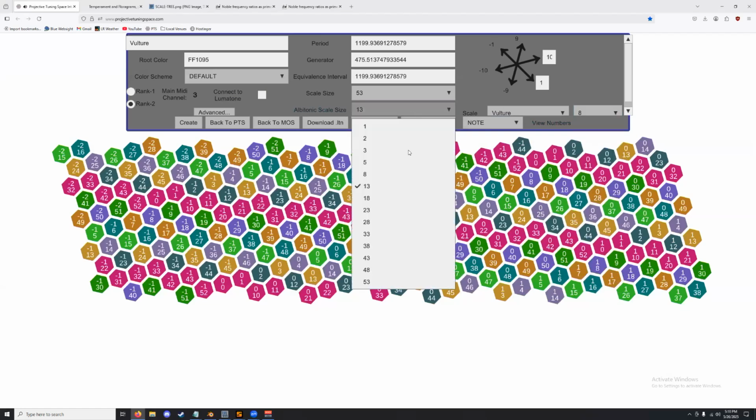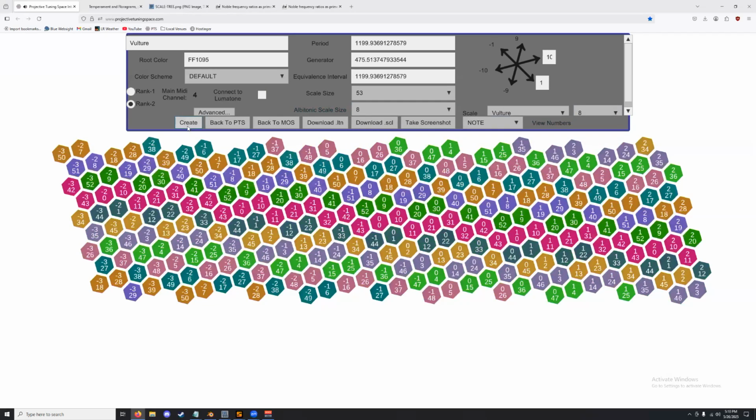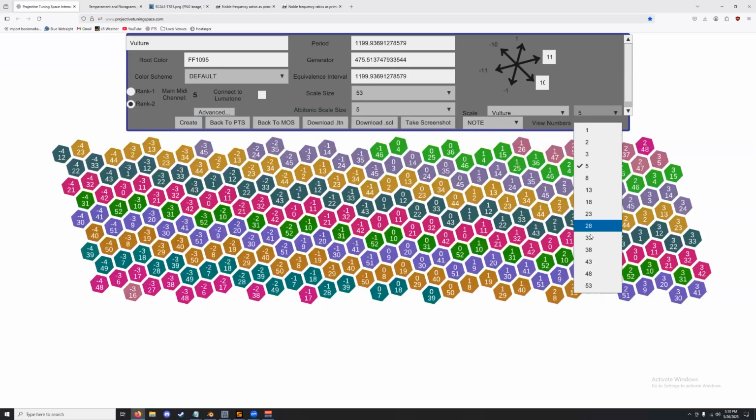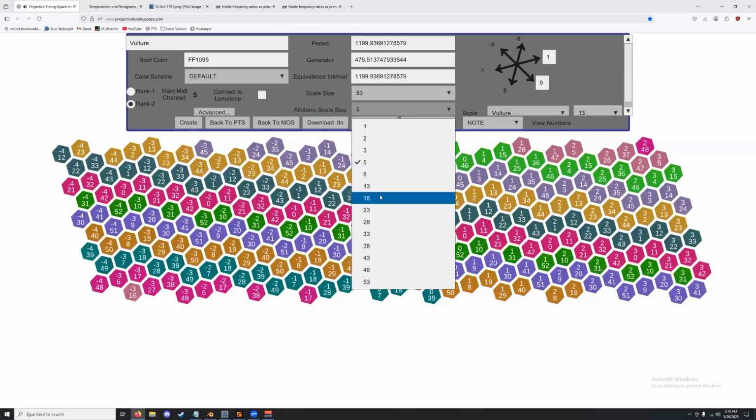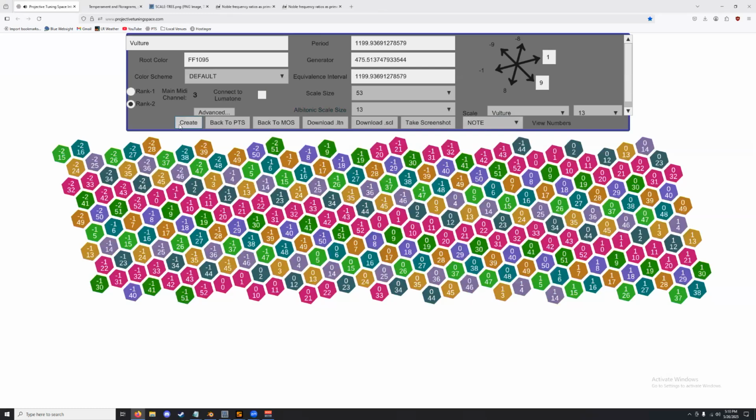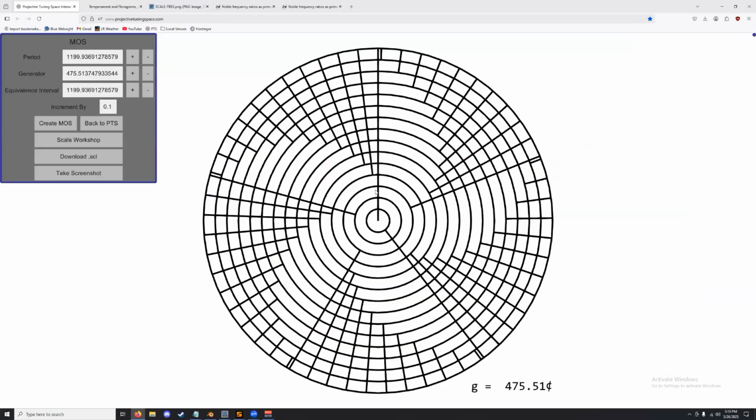If I pull it back to, let's try 8, that's 10 and 1. If I did 5, I'm not going to have very many notes, and that puts the 1 on that side. Yeah, Vulture's kind of sharp, weird. Back to 13. That's why I was wondering what it would do, because I haven't heard any MOS happen here. It sounds really 5-tet, like 5-tet with microtones. Yeah, this is the MOS of it.